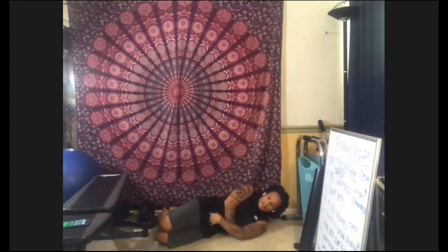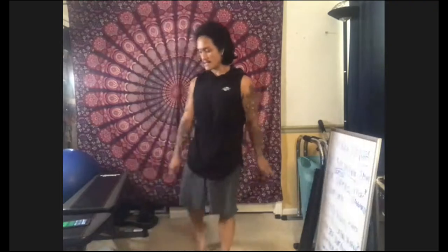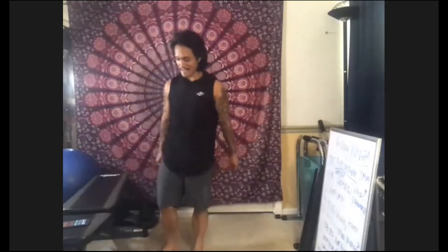Try to use your core and your pelvic floor to make sure we're not bending too much. As we do our reps, you want your whole upper body to come up as one piece. Halfway, other side. There you go, good. Spread those fingers. 8, 7, 6, 5, 4, 3, 2, 1. Time. Oh, we made it to the last round.